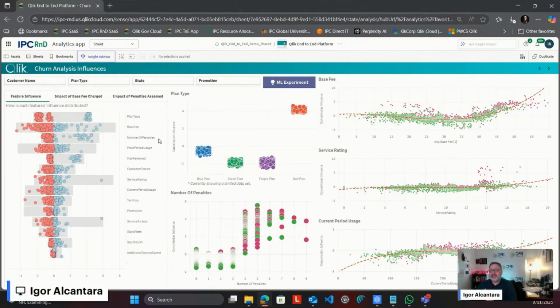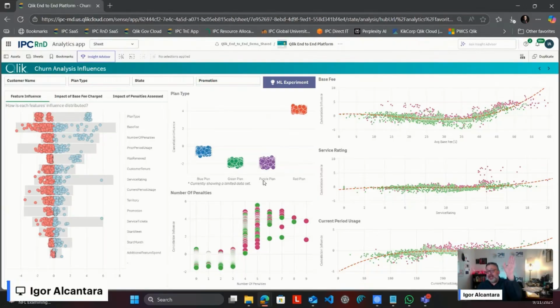Now, if we look at plan type, we might think, yes, I knew it. It's that purple plan. We need to restructure that plan. It's a mess. Well, maybe you may be misguided just because it's the highest plan, not necessarily the problematic one. And when I look here, it's the red plan, the bad one. Oh, I was about to make a huge business mistake.